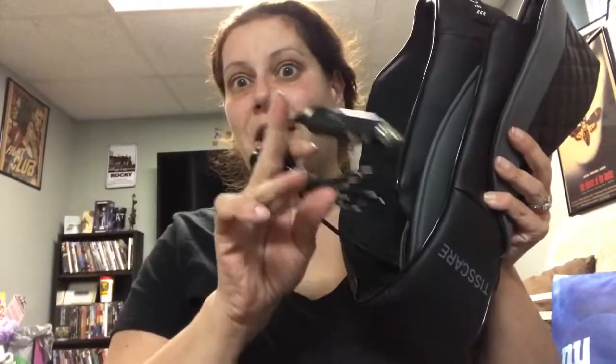Now I'm going to change locations where I have a plug and turn this on for you. I want you to see how the nodes rotate, what the heat looks like on and off, and the different speed settings. I'll put all the links down below if you want to get one of these heated shiatsu massagers. It's called neck and back, but you can really use it for anything that needs massaging.